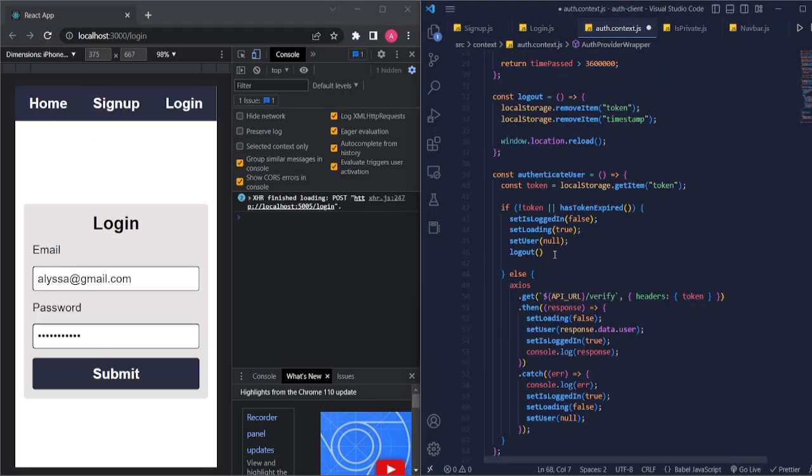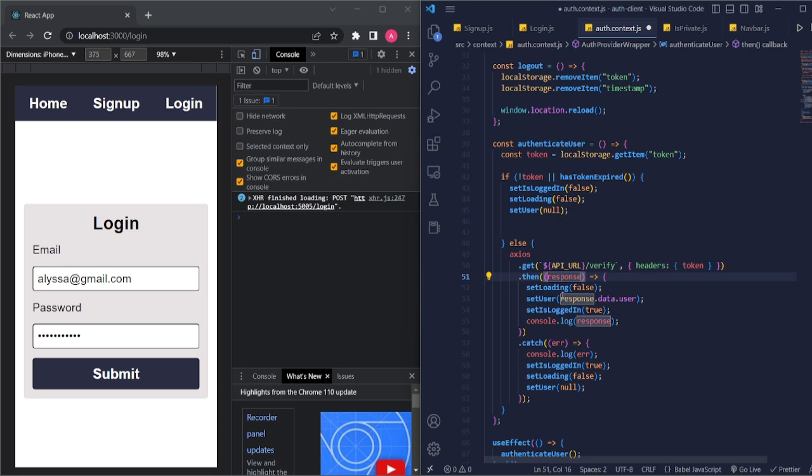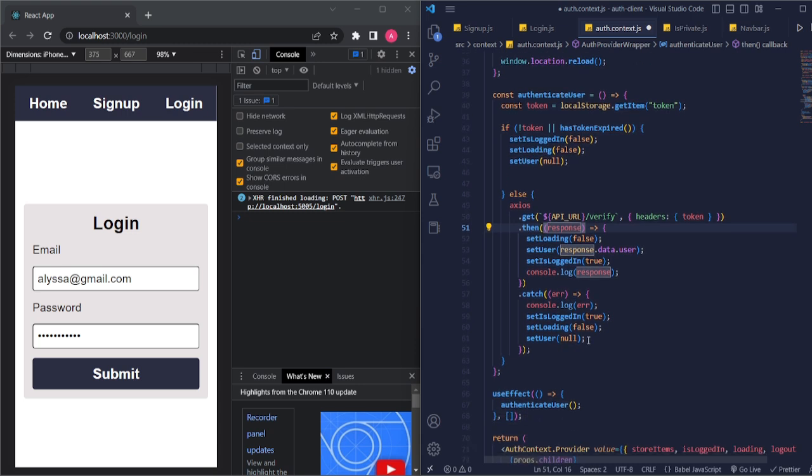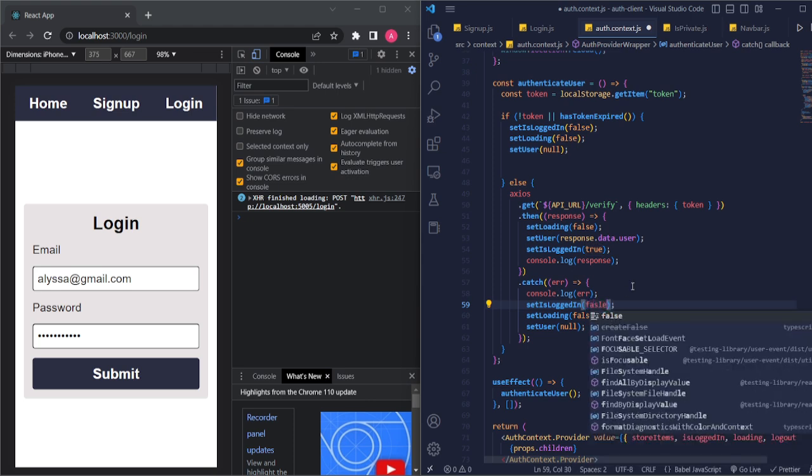All right, so I figured out the issue. I need to take this logout function out of this block of code right here, because if the token doesn't exist, it's going to keep on calling this logout function. And obviously when we first log in or first sign up, we're not logged in, so it's going to keep on calling this logout function. And then I'm not sure why I set loading to true. It needs to be false, so I need to set it false right here. I set it false right here, but I set it to true down here as well, so I'm just going to change that. And now everything should work fine.